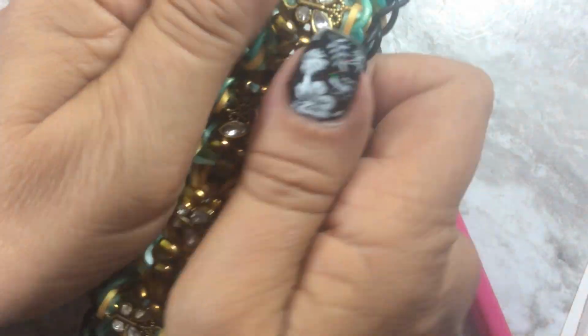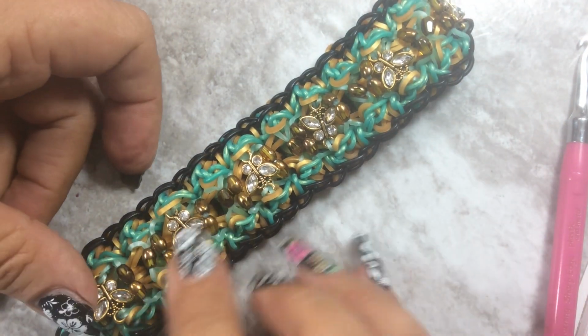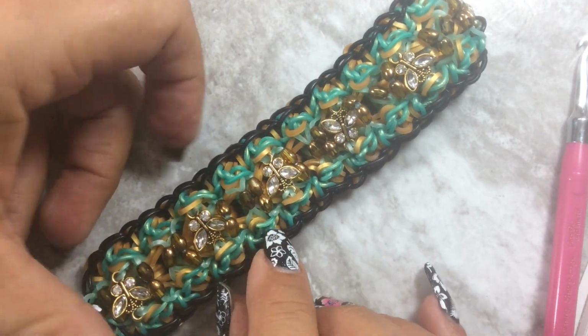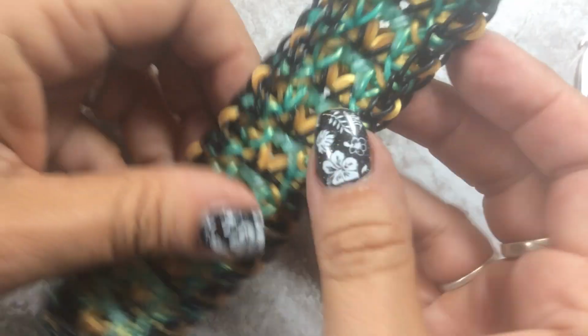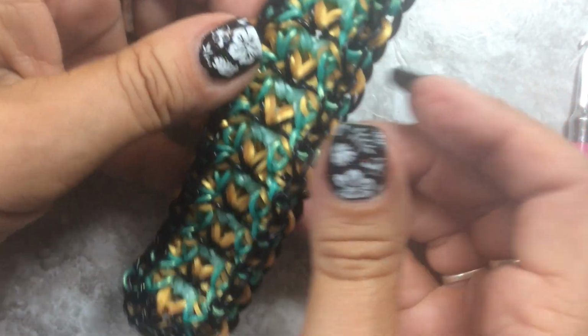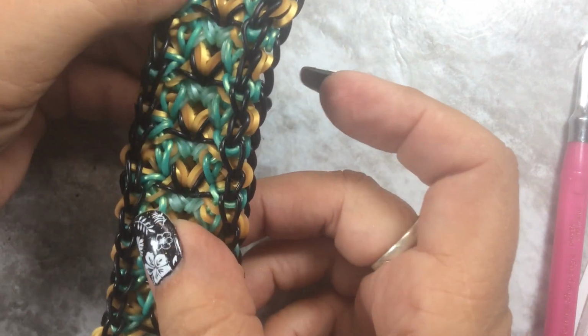So what do you think? Well worth the time it took to make this bracelet. Let's flip it over. Look at how nice that is. So pretty. And I think the colors are okay on this. So I'm quite happy with it.